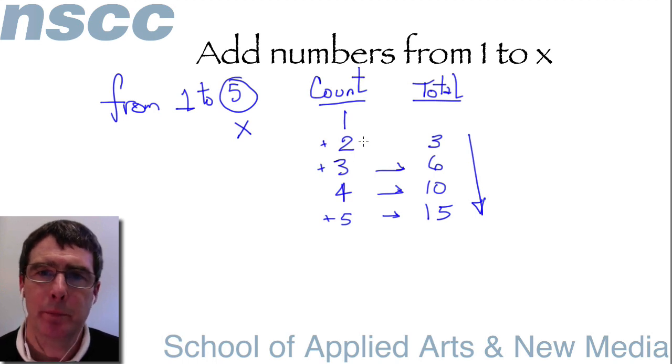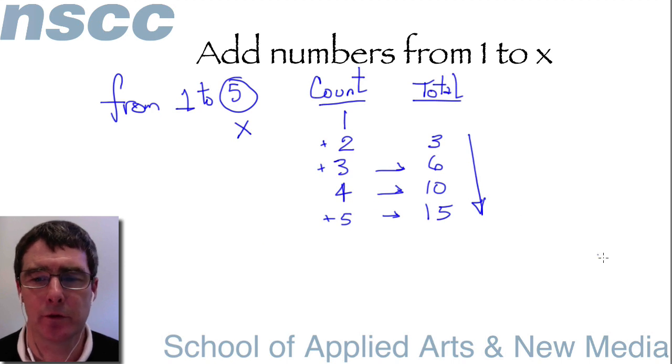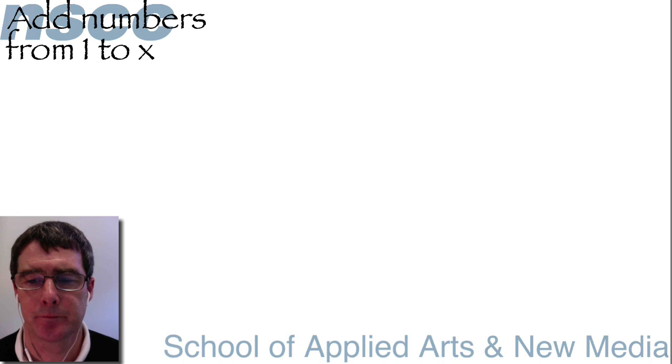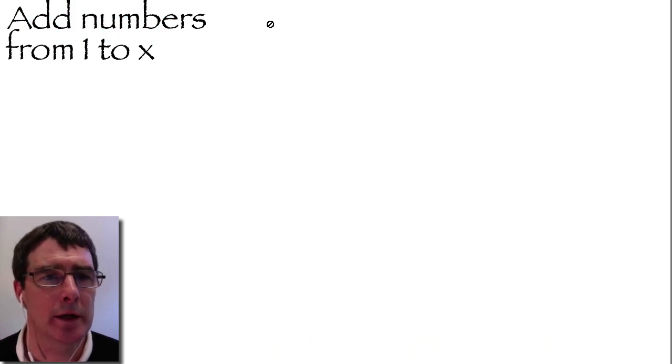So we can do it by hand, and we can see that we likely are going to need 3 variables, maybe an x, a count, and a total. And how are we going to develop an algorithm for it? Well, an algorithm and a flowchart can really be developed together. So they're really the same thing. So now we're going to look at writing a flowchart.